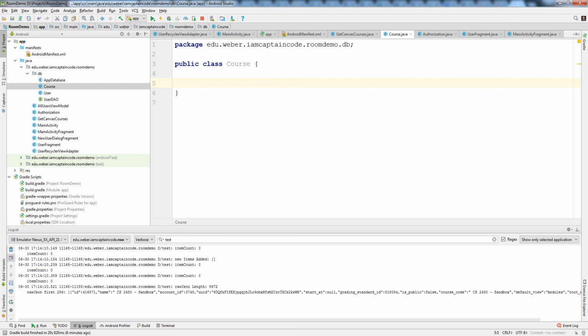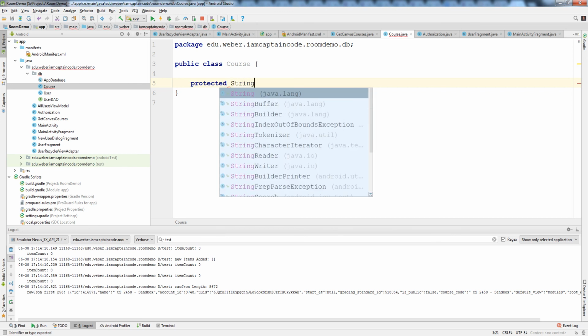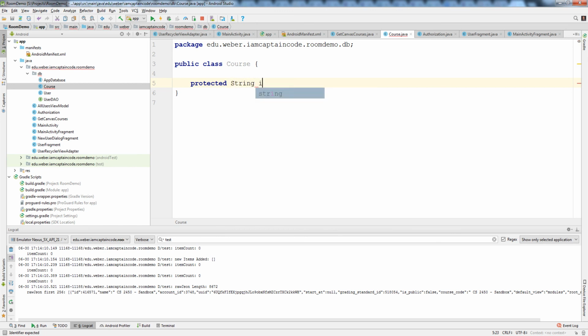It'll erase all of the data, but you won't need to go into the extra overhead of that kind of stuff. Since I don't have one, I'm just going to make a couple of pieces in here that we want to access. For example, a protected string ID. In these data types, if we know it's going to be an integer, we're welcome to put an int or a long or whatever. Protected string name.